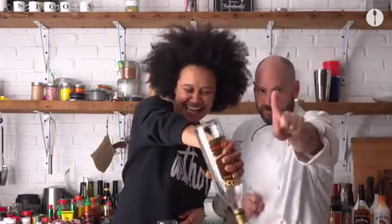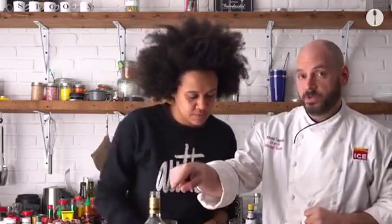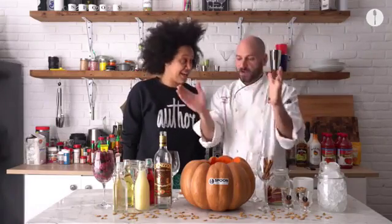So the very first thing that's happening right now is all of that ethyl alcohol, which is the alcohol that we drink, as a solvent, is dissolving now all of that flavor from the pumpkin. So we're basically making pumpkin-infused rum at this very minute. That's the very first thing that's going on in there. Right, okay. That's easy.